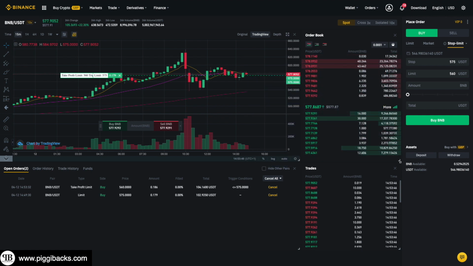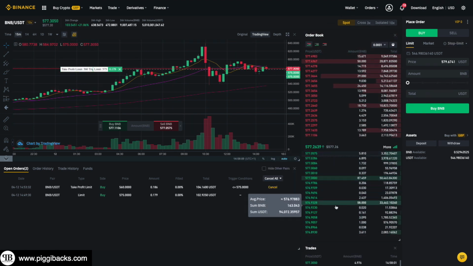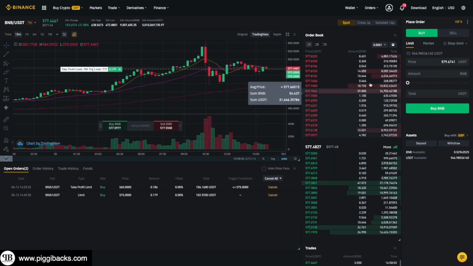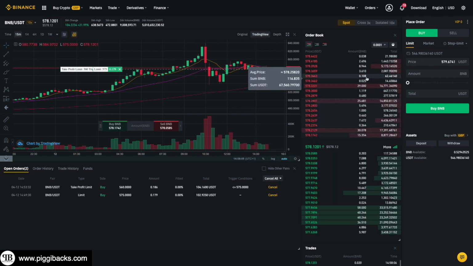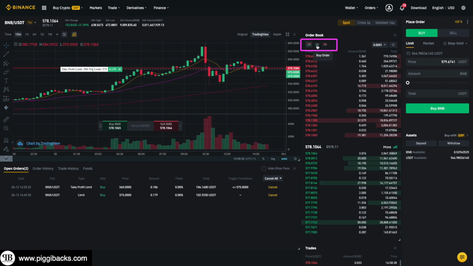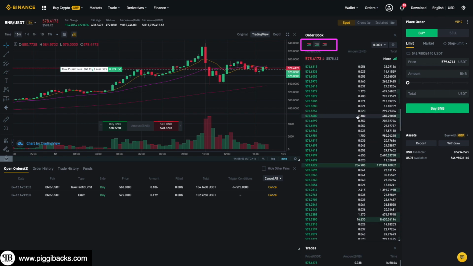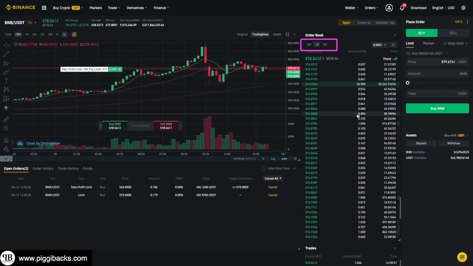Let me expand this so that you can actually see the order book. You can drag this down to see more transactions that are on the buy order book and sell order book. What you can also do is select this icon right here to display the average sum, or undisplay it. It will just average out the prices. And if you just want to show the buy order book, if you select buy order, this will show you all the buy orders. And if you scroll down, you'll be able to see your buy order right in this section right here. Let me just look for it.